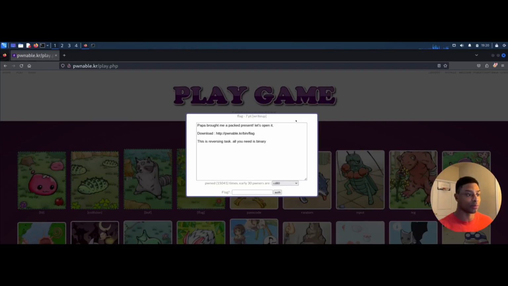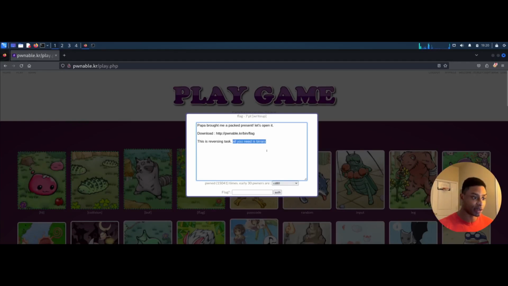We're back with more pwnable.kr, which is a free online website where you can try to solve different reverse engineering and binary exploitation challenges. Last time we looked at BOF, the buffer overflow exploit, which is a very simple overwrite of a value on the stack, and that's how we got our flag. Today, we'll be looking at a challenge called flag. It's a reverse engineering task.